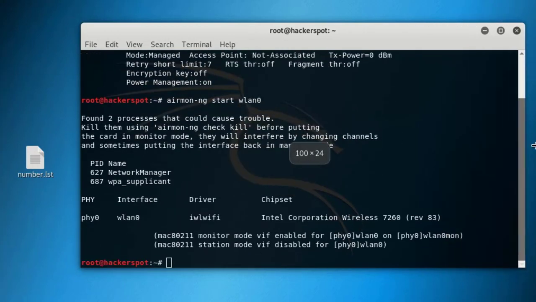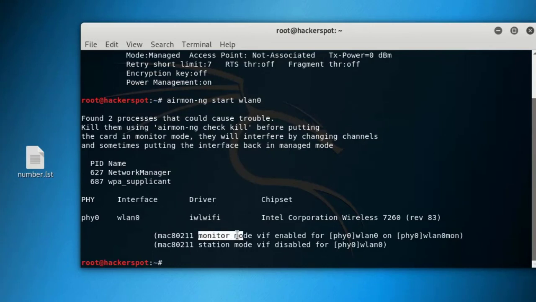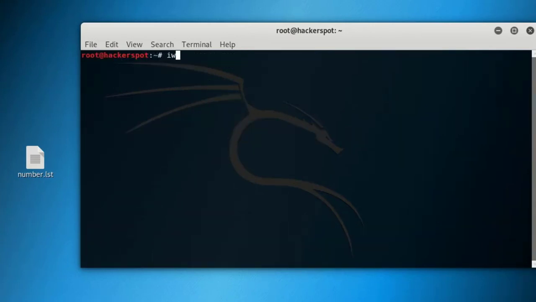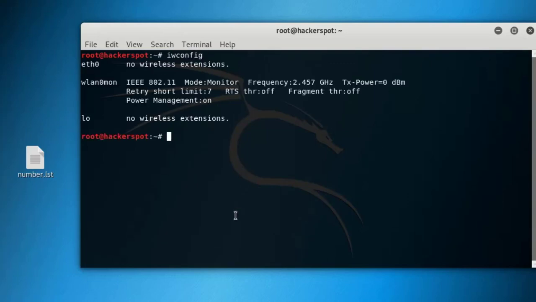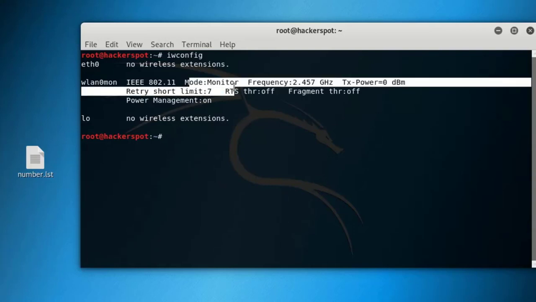Now as you can see guys, I'm in monitor mode. To confirm, just type iwconfig again. As you can see, I'm in monitor mode.